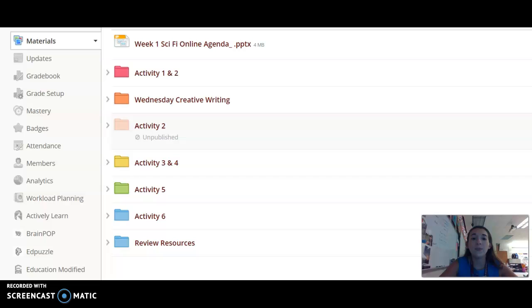we have review resources. For review resources, on Wednesday, after you've completed your writing prompt, you're going to do a minimum of 15 minutes of either IXL or vocabulary.com. Now, IXL I highly recommend logging into through Clever, which is already installed on the search engine app on your computer. That way you don't have to worry about your password. It'll automatically log you in. Along with resources, we have vocabulary.com in this folder, so if we click on it.